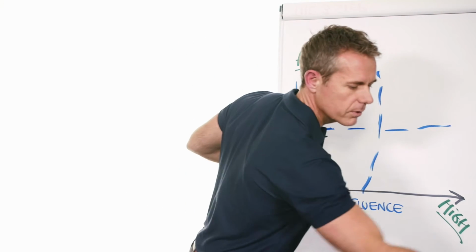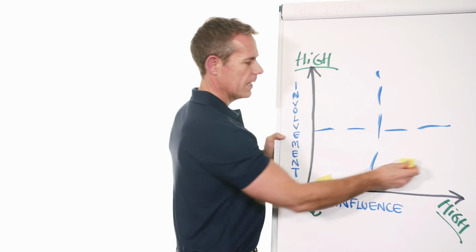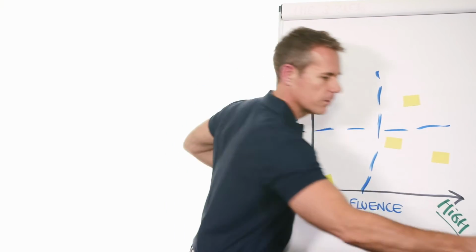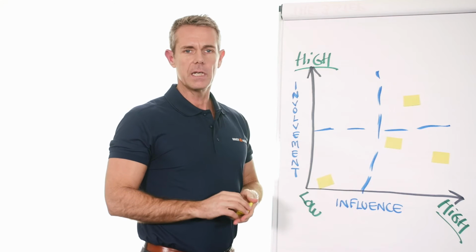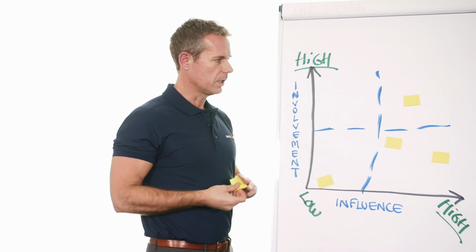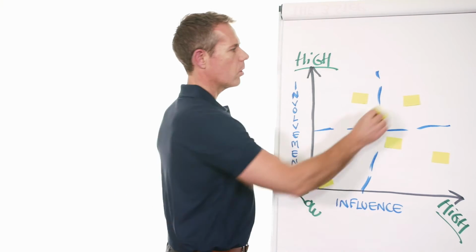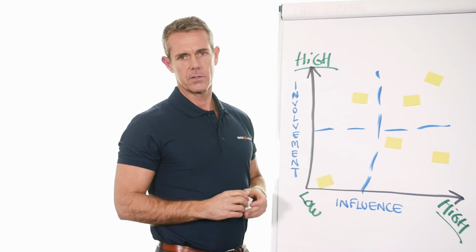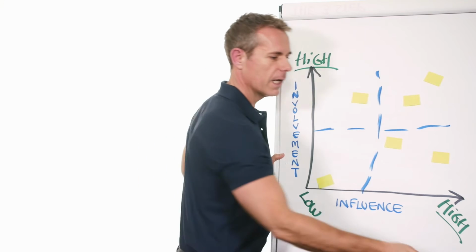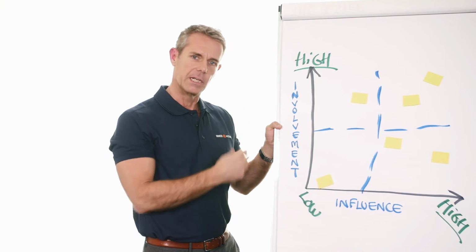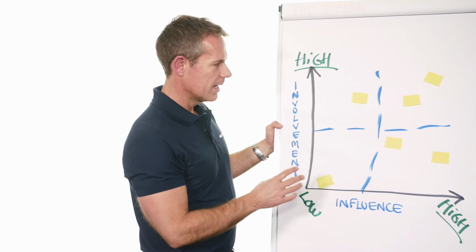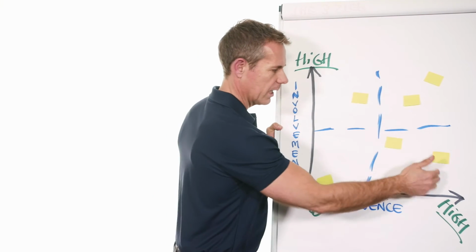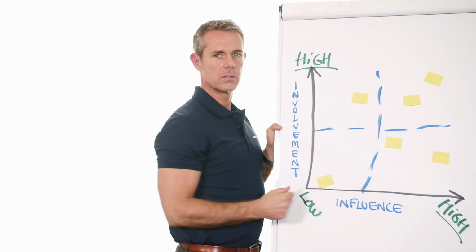So what's interesting now is you together with your team make sure you put up all the different stakeholders in the different areas. Here again, it's the same technique as we used in the 3-step brainstorming. Involve your team, put them up here, make sure you have all the stakeholders put in place so you get a good overview of where to actually put your efforts. But also, this will help you with a communication strategy in regards to your stakeholders. Because now you have an overview, you have somebody who is very influential, but they're not very involved. Now you need to identify, how do I communicate to this person?